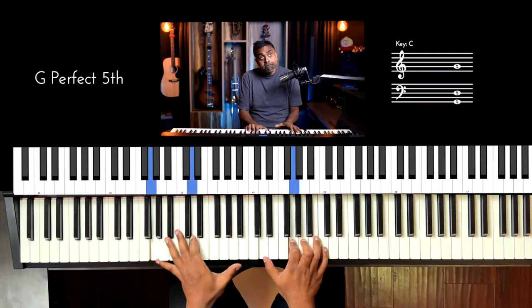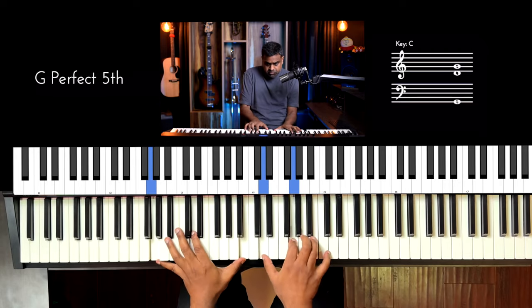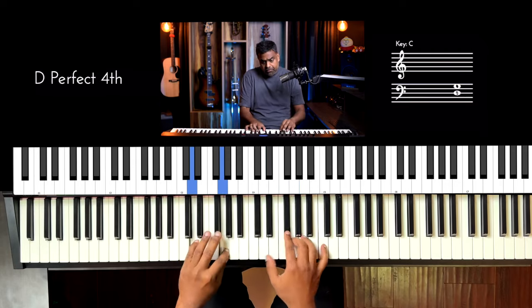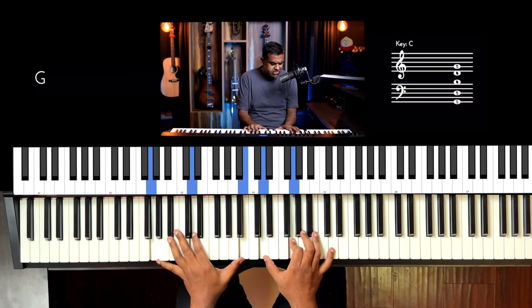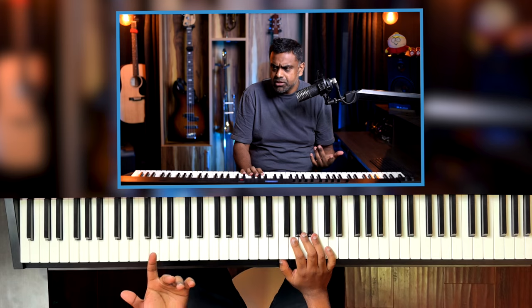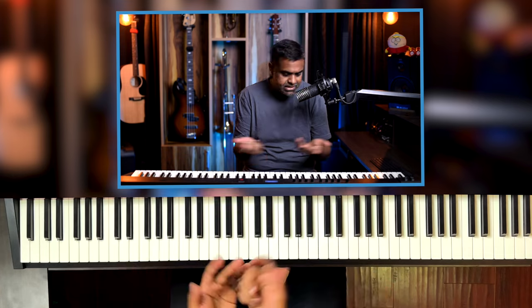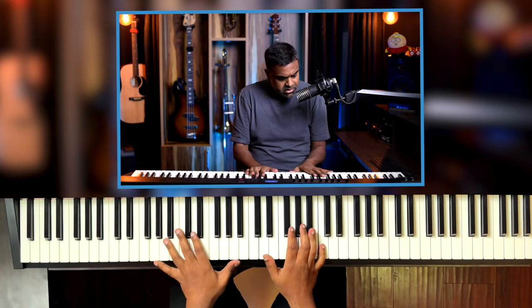Then we have a nice folk song with a, again, 1-4-5. All these nursery rhymes have 1-4-5 chords in them. So it's a nice start if you're new to the piano and trying to develop your chord movements and hand independence and whatnot. Don't drift too much away from nursery rhymes.